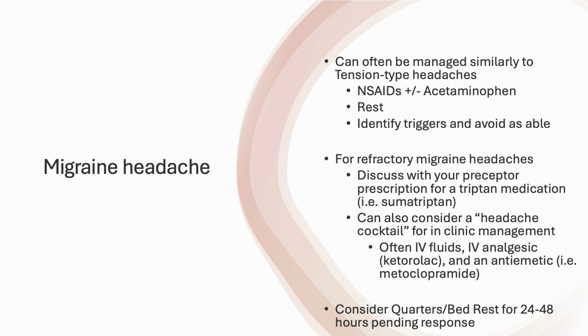The one thing you got to watch out for with the metoclopramide is that some folks will get these akathisias, this kind of like creepy crawly feeling. Folks that tend to be a little bit more on the anxious side seem to have a little bit of a higher risk, anecdotally in my experience. Talk to your preceptors about things that you can do for that, or if you even want to do that medication. Sometimes they can be given an antihistamine like diphenhydramine, which can help to smooth things out a little bit. And like I mentioned, you can always be nice and give them a little bit of quarters to try to get them through this acute time with their pretty bad migraine.